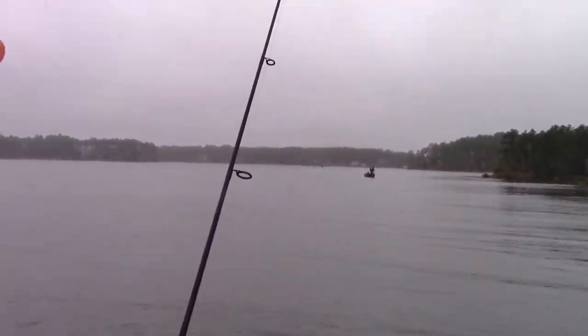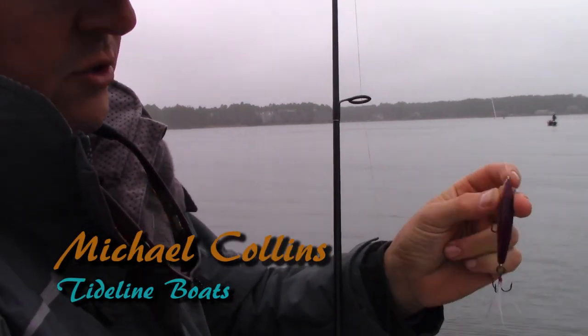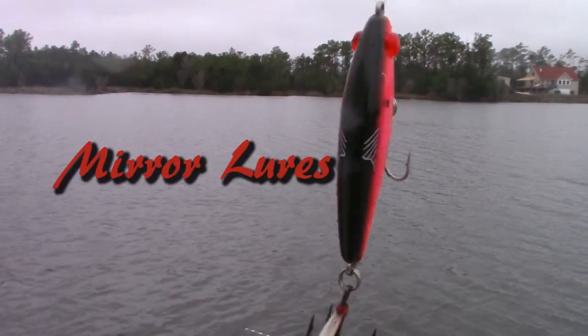Show us on the lure exactly your retrieve pattern. I don't think I've quite got the hang of it. Well, there's a couple things. First is when I rig it, I always make sure I tie a loop knot in there so it gets a little bit more action that way. Right, lets it move on the line a little bit better.